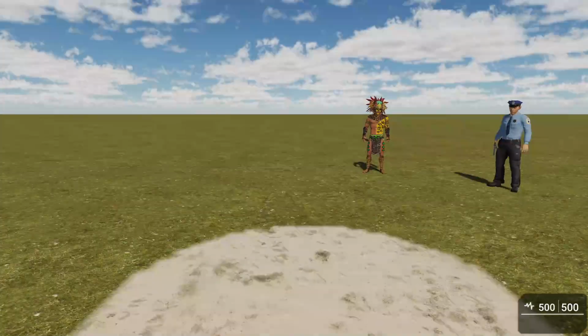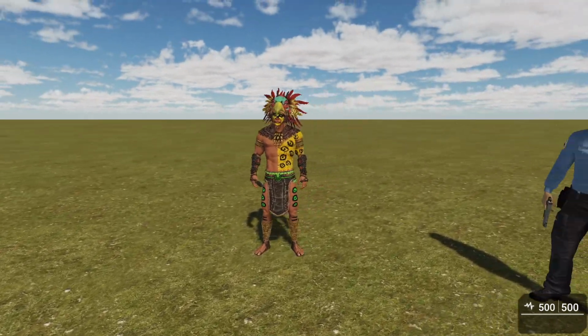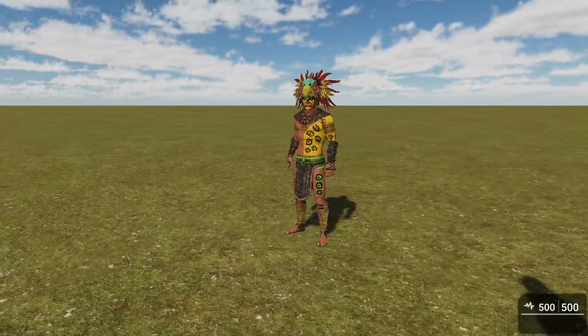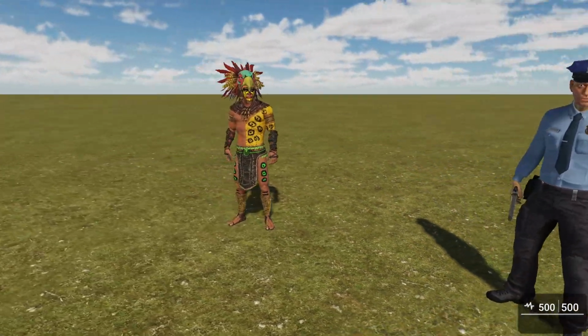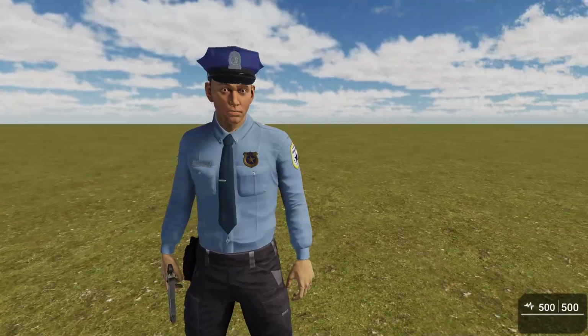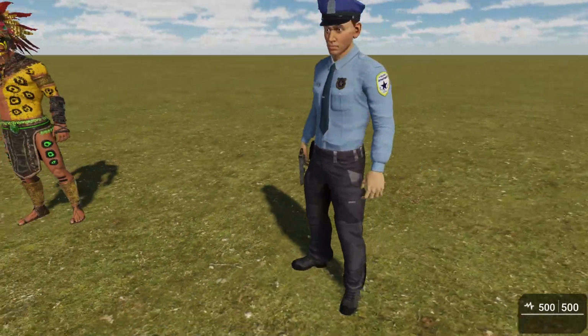But you can see he does point back towards the camera, and you can see he's now following the player, because his last instruction was to look at the player. He's now set to follow the player wherever the player moves, whereas our other actor will ignore us because he hasn't been given that command.